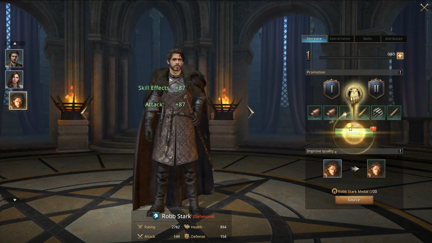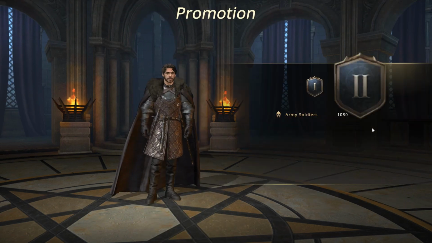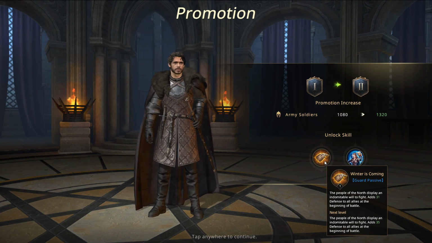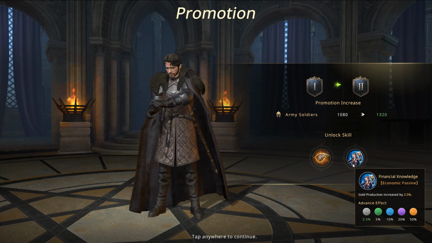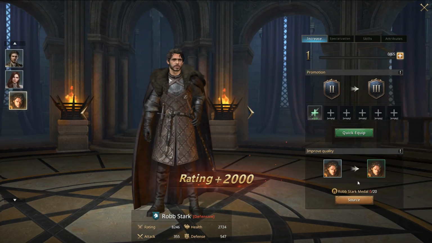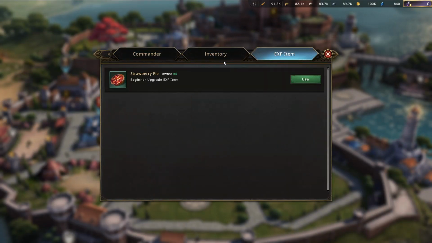Nice. And we can promote him for 200 gold dragons, which is the currency of Westeros. We can do it for free as well. And he's just gotten a promotion. So he's got skills. Winter is coming, which is a guard passive. Nice. And financial knowledge is an economic passive. So when he's equipped, gold production is increased by 2.5%. That's pretty cool. Alrighty, so that's done. Got Robb Stark, which is going to be good.